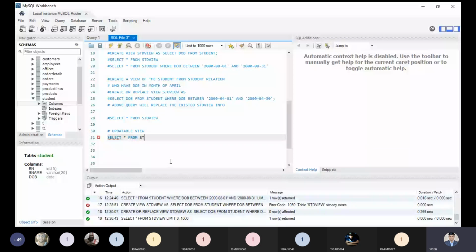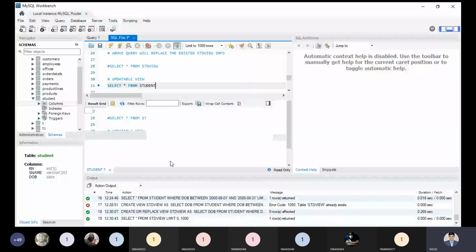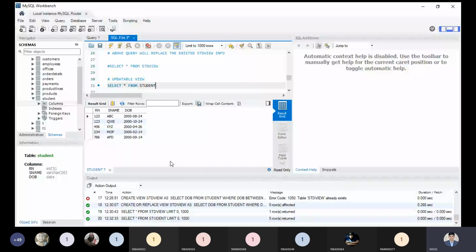You can see 1, 2, 3, 4, 5, there are 5 different tuples, 5 different records, and each record has the information in different ways. There is no issue. Registration number has duplicacy, but there is no issue right now, because we are not putting the primary key or any kind of key. We are just assuming the information on which we are applying the view concept.